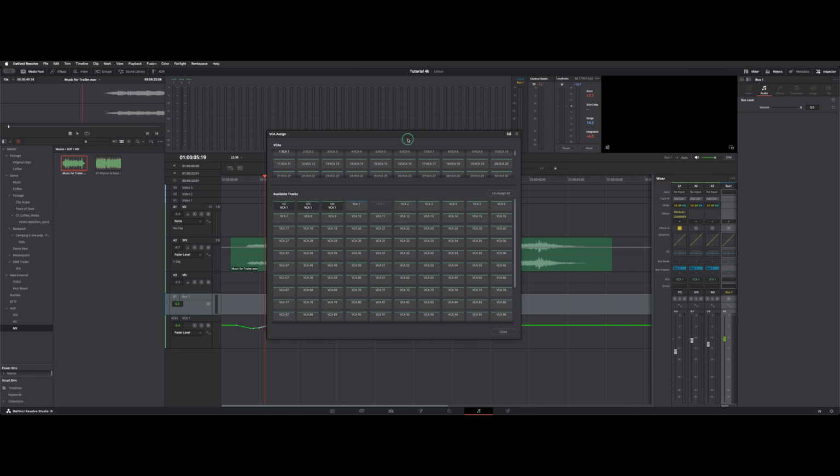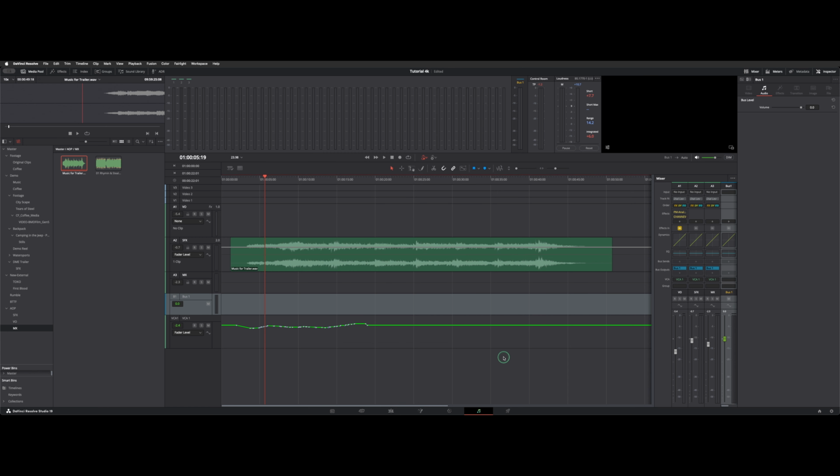That can be super functional depending on what you're mixing and how complex your session is. So for this one, we're just going to go pretty easy. I've got 3 of these tracks here. Only one of them has an audio clip, but we're more concerned with what's going on with the faders here.